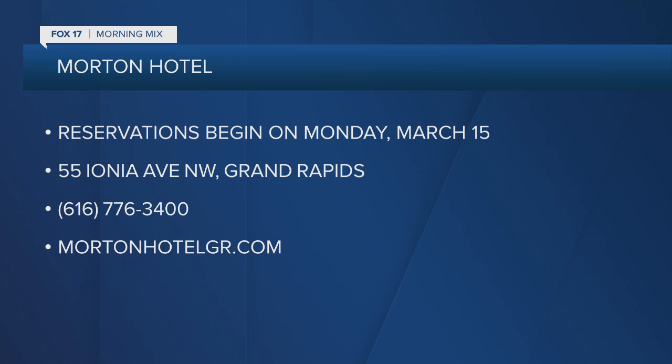And you have this cool check-in, check-out thing too — if people pay via credit card, you just have a pin code, there's no check-in check-out desk you have to go to, it's all done by yourself. Absolutely. We've taken some lessons learned from the pandemic — the property will offer residential-style service models. The front desk will have modified hours, but prior to arrival with full credit card payment, we will send you a unique pin code to get into the building, use the elevators, and get up to your guest room. We do have an application for that on our website. It's a very unique opportunity to modify into that limited service, modern service model that guests and travelers have come to know.